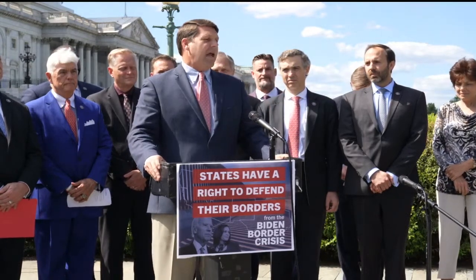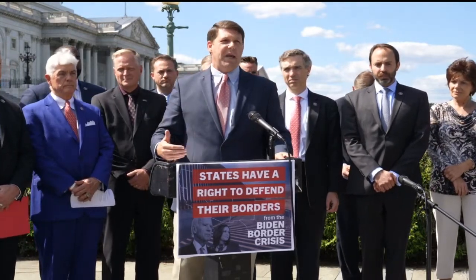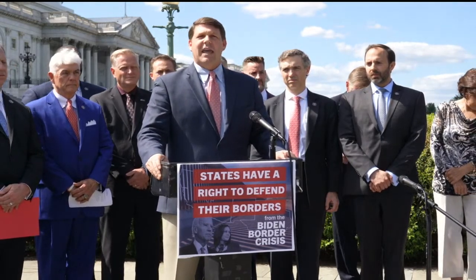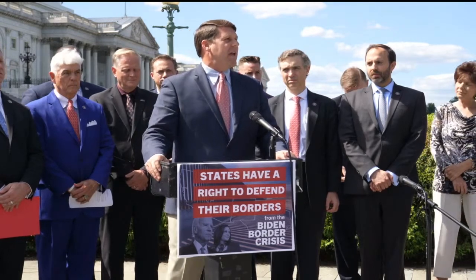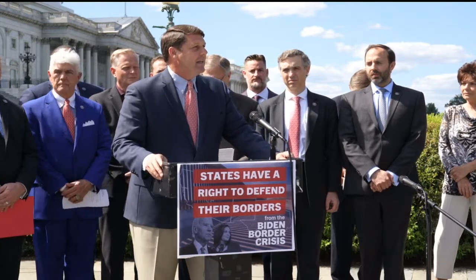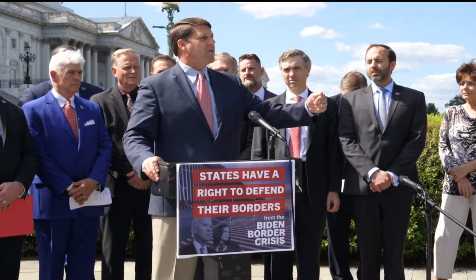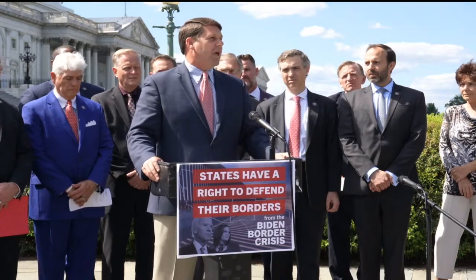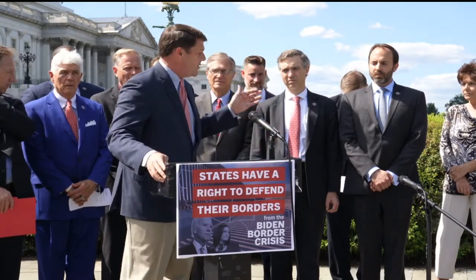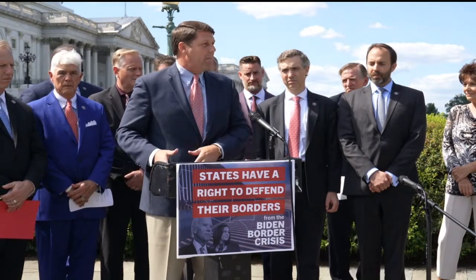I'm grateful to every one of these members who signed onto this resolution and are not just standing with me as their colleague, they're standing with their fellow Americans who are witnessing the chaos and terror in their communities and their schools, and they wonder, does anybody in Washington get it? So, to Governor Abbott, to our leaders in the state who are starting to step up and exercise this power, we are behind you 100%. Now, with that, I want to introduce the chair, and our fearless leader of the Border Caucus, my fellow Texan, Brian Babin, for his remarks.